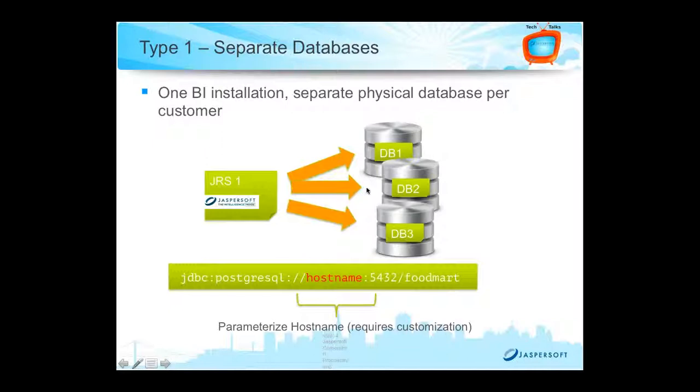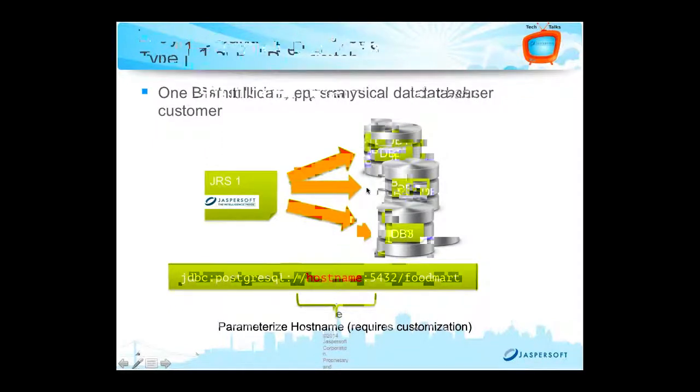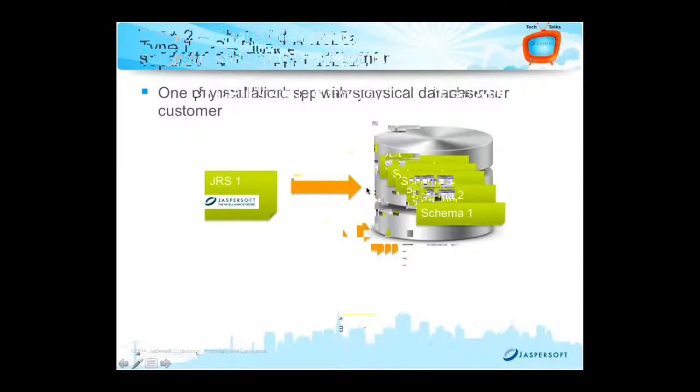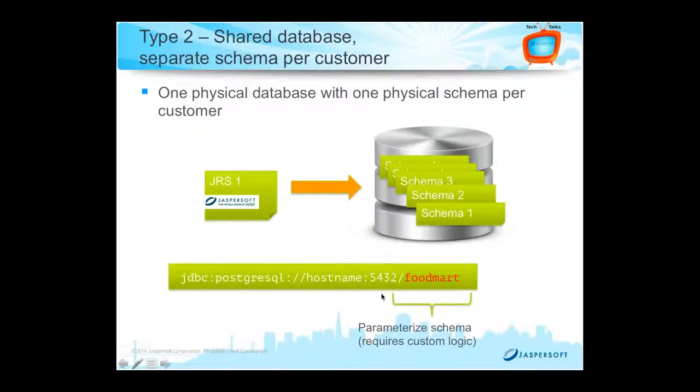The next one is you're sharing one database, so it differs from this one in that you don't have 3, you have 1, but you're changing the schema per customer. So if I show you the JDBC URL now, we are parameterizing this part here, which is the name of the schema. Again, this one's going to require some custom logic. How do I get to choose that? And so that requires some customization of the product. We don't mean 6 weeks of consultants in your office working on this, but it means that out of the box it doesn't do this trick.